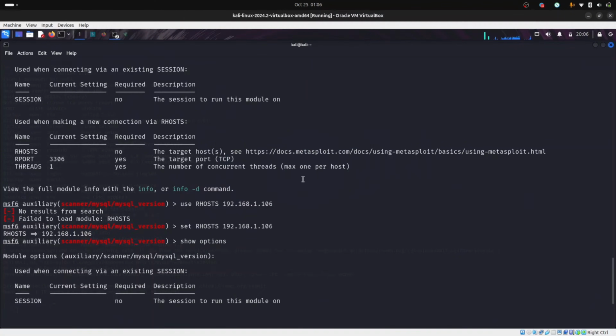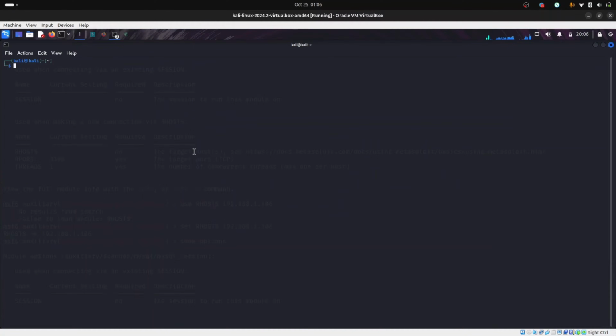So I'm going to just minimize this and open another terminal. Now I want to log in to MySQL, let me increase the size. So I'm going to just type mysql, which is a module here, to connect to the database server.